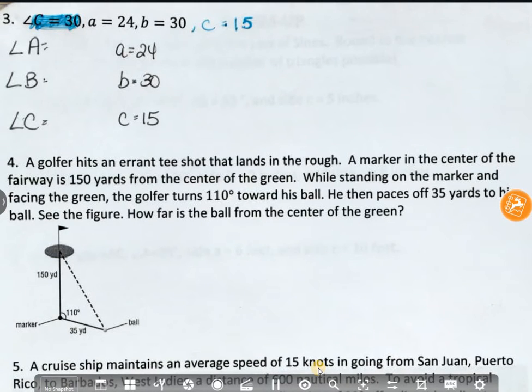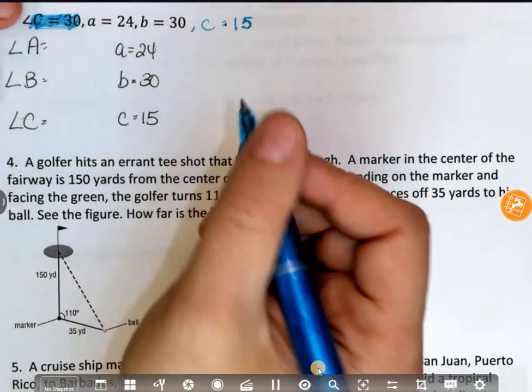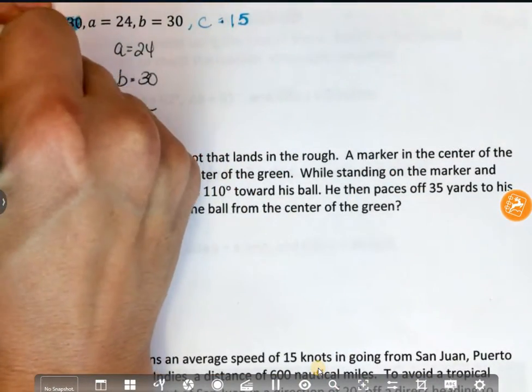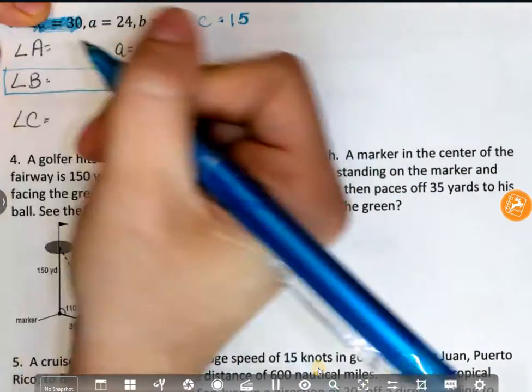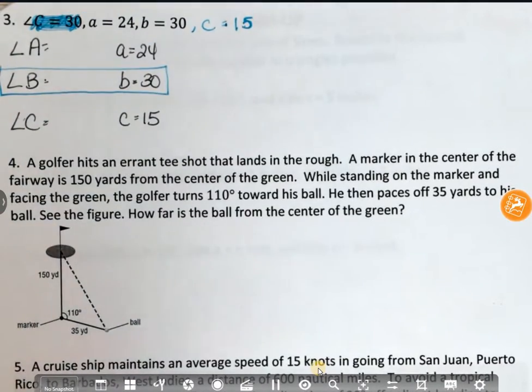I'm sorry? No. I understand where you're going. What we're going to do, because the law of cosines is going to make sure we don't have to worry about is it acute, is it obtuse, it will work either way, giving me one answer. So what you always want to do is go to your biggest. Use law of cosines on your biggest. What is my biggest? B. So I'm going to use the law of cosines with this. Now, let's just set it up using the variables.